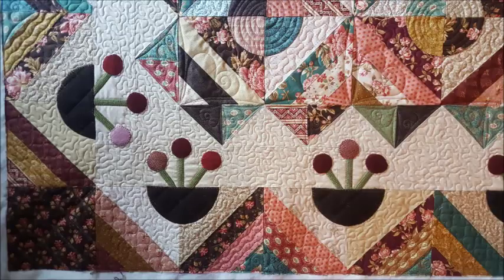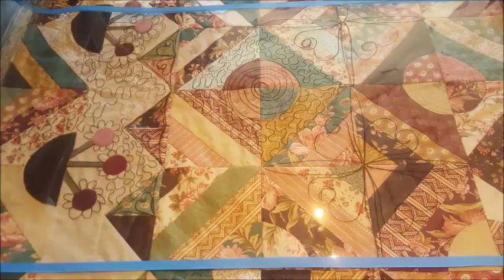Even though this quilt does not have traditional borders, I still divided the areas into an inner-outer border and a center area. As you can see here, I mapped out my continuous design path for the center of the quilt on this clear plastic using a dry erase marker. Unfortunately, I was not able to video how I quilted this area.